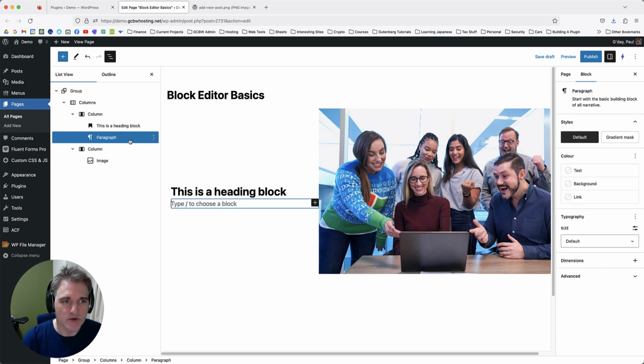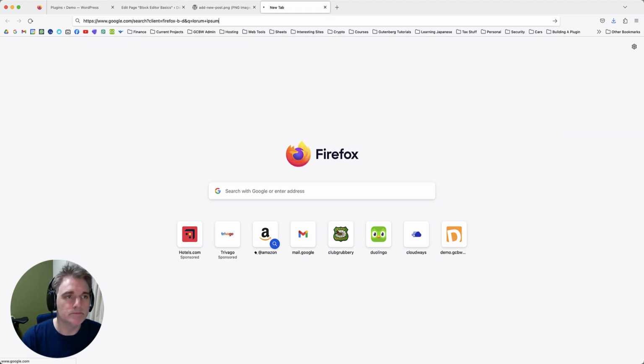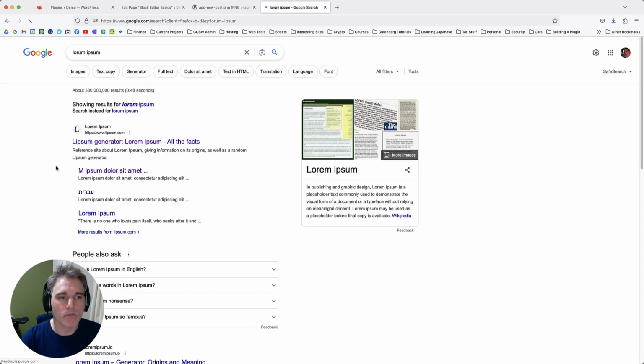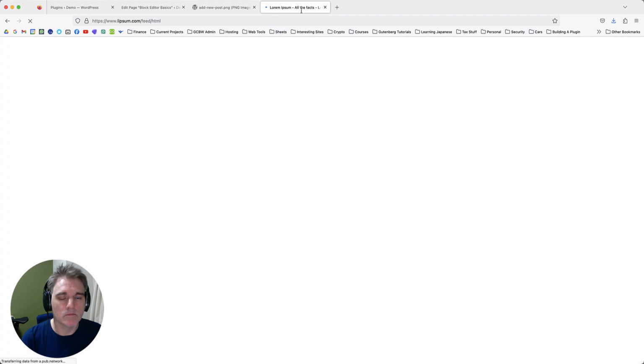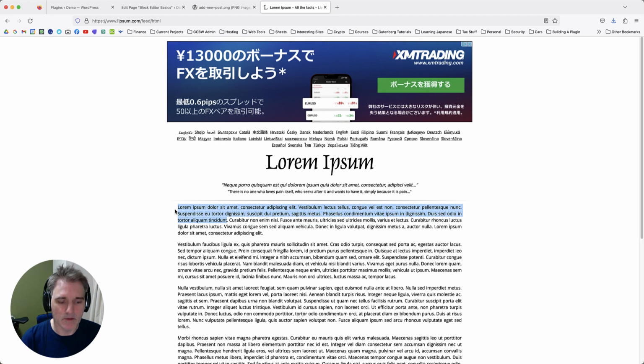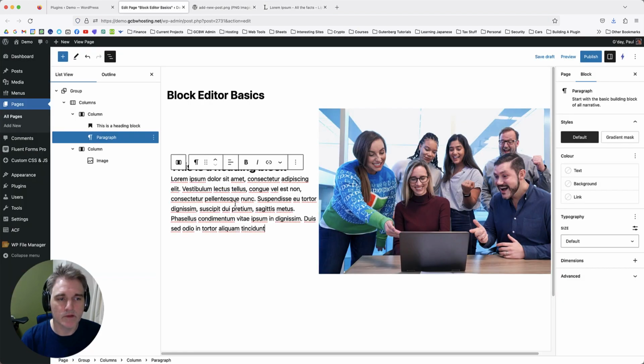Then I'm going to put in a paragraph block under this, so I'm going to get some Lorem Ipsum. Okay, I'm just going to grab that and paste that there.